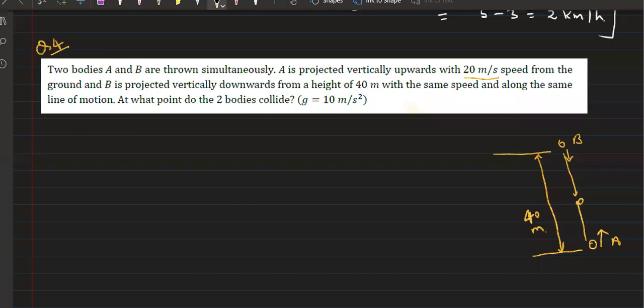Okay, got it? So just think about this. Write down all the information first. I hope all of you understood what is happening. That's the first part of solving any physics problem, to imagine what is happening. So I hope everyone imagined what is happening, right? Tell me, was it difficult to understand what is happening?